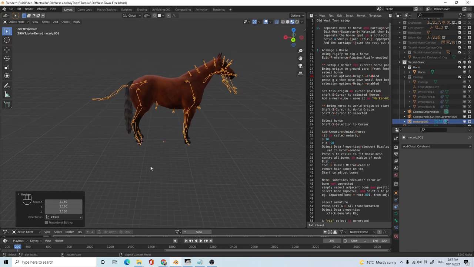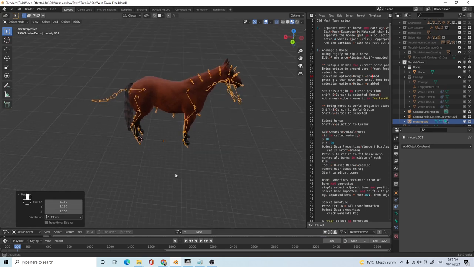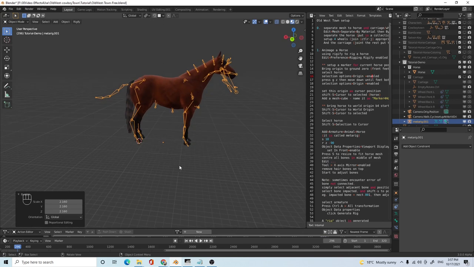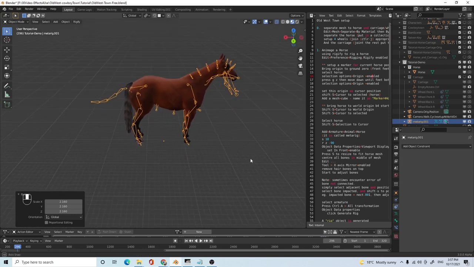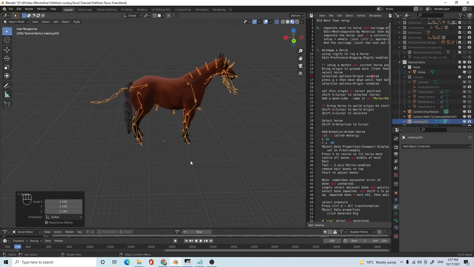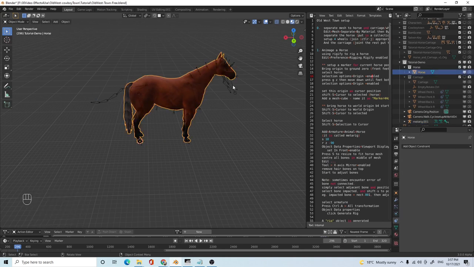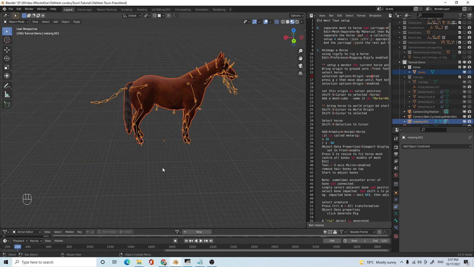Before I continue, I just remembered that when using Rigify, it's better to put your object at the world origin to have better control of animation or rigging, as we call it. So I will now move both objects, I mean the bone and the horse, into the world origin. All right. Before I do that, I have to remember this position so that I can come back to where I was. So to do that, I select the horse.